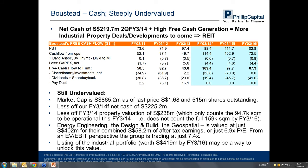Okay, next question. If I have a long-term view of 5 years, is buying Boston at today's price of 1.64 a good buy? If you have that long-term horizon, then the answer is yes, because our fundamental valuation of Boston is worth $2 plus. So yes, on a long-term basis, it will probably be worth more than 1.64.